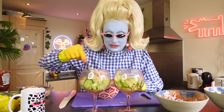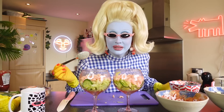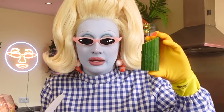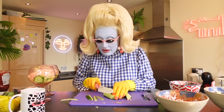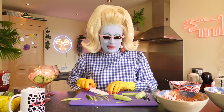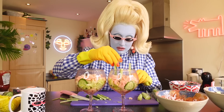We're going to spoon the prawn cocktail in — be careful not to get it on the sides of the glass. We're cleaning up the glass a little bit. Now cut the cucumber about this length, then halve it, half it again, half it again, and half it again, cutting out the middle a bit because we want the dark green color for decoration. This is more of a 1970s prawn cocktail — it was all the rage in the 70s at dinner parties. We're layering cucumber around the edges, sticking it in like this.